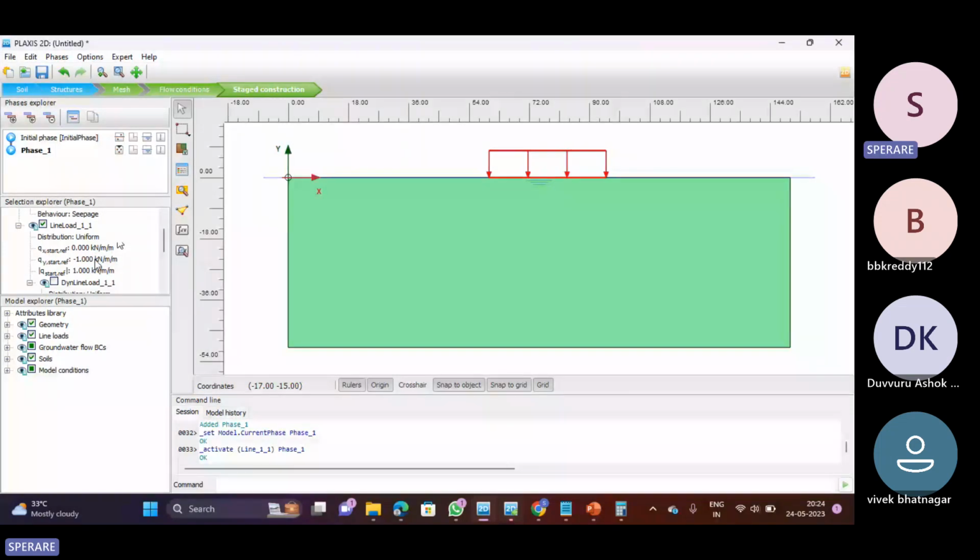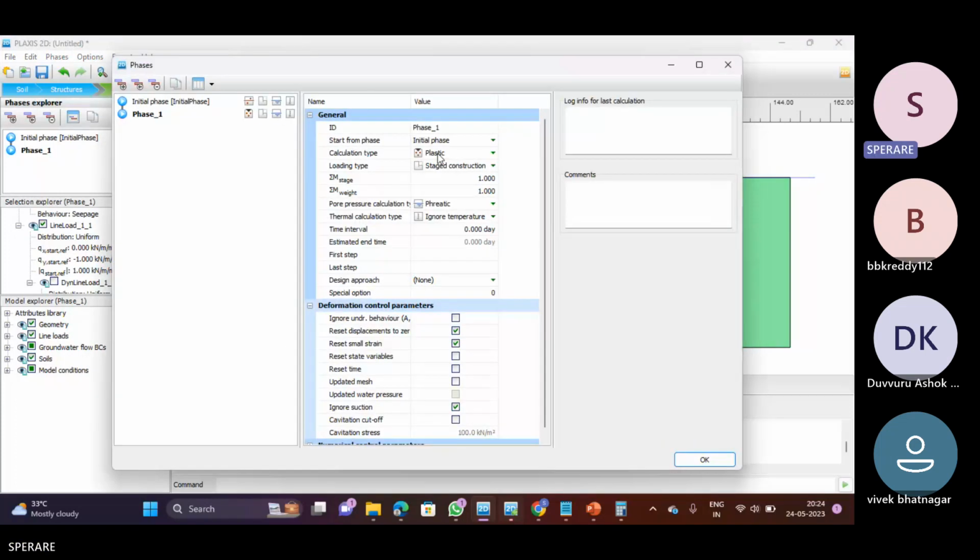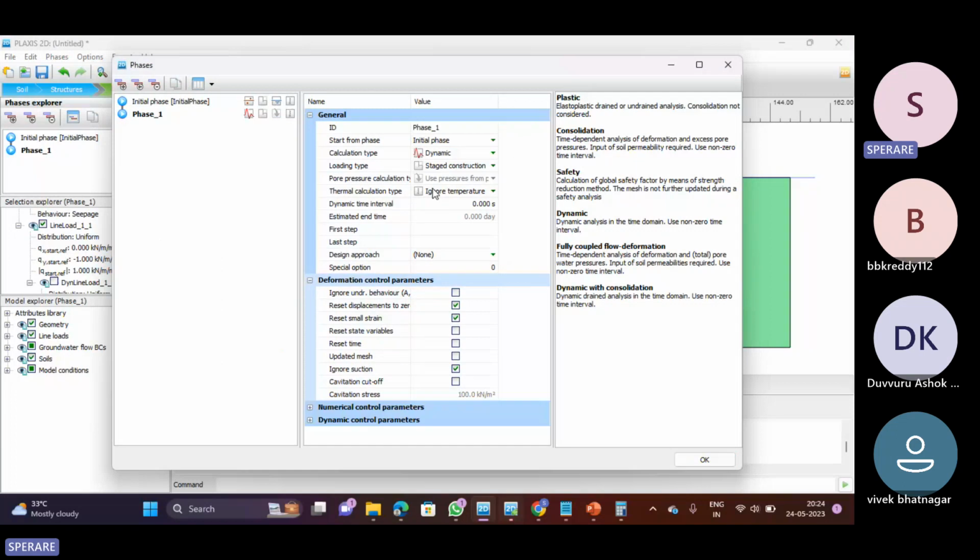Suppose in the very first phase itself you are activating the dynamics part as well, then this should not be the plastic calculation. This should be a dynamic analysis, and that you need to select. What is the time interval that you would like to run the solution? Okay, at a frequency, I know that to complete a to and fro motion it takes 0.1 seconds. Like that, how many cycles do you need to run? Okay, so I need to run 100 cycles. So 100 into 0.1 seconds, that's some 10 seconds that you would like to solve this particular problem.